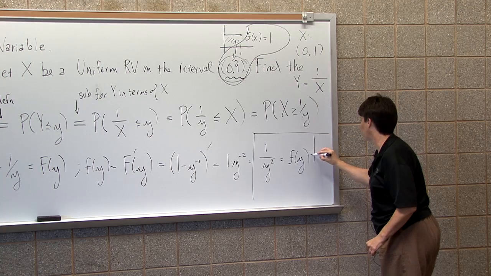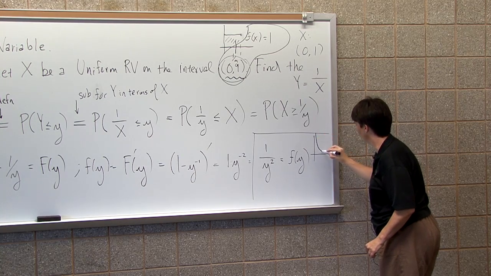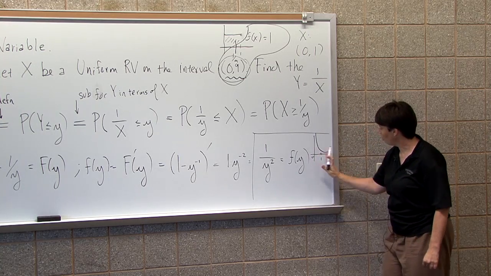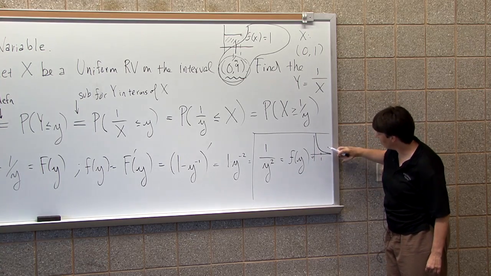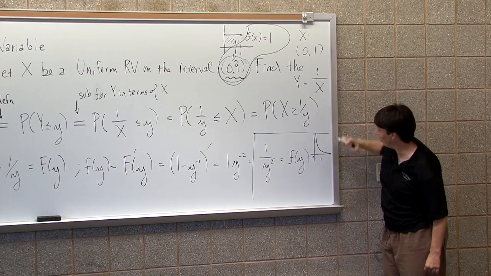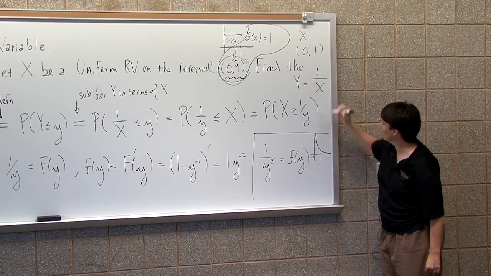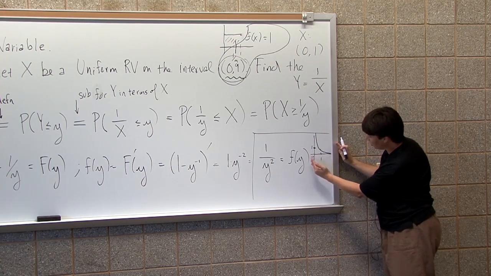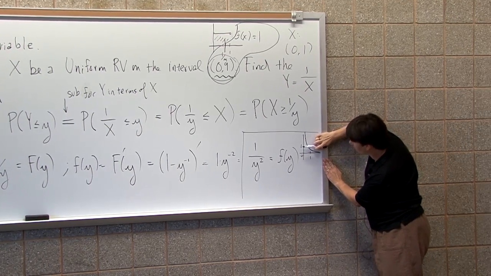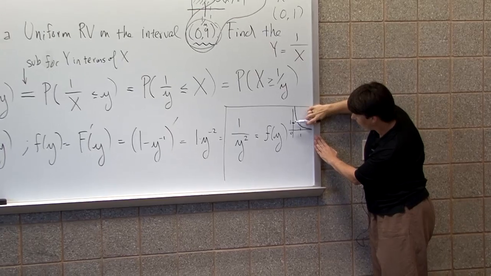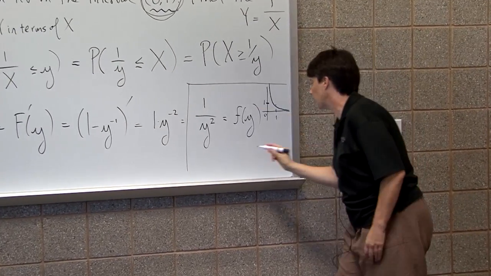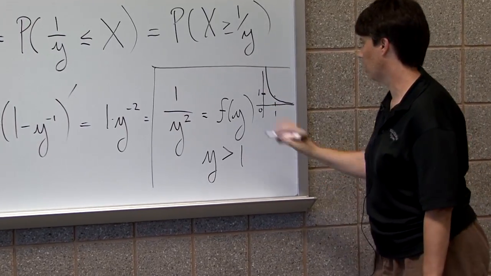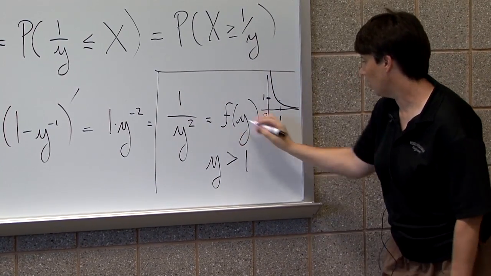Here's the graph of 1 over x. Let's just put it really here. And I'm looking at the interval 0 to 1. So for x's from 0 to 1, y's go from here to there. At 1, actually, I get 1. So it looks like for x's between 0 and 1, my y's are going from here to there. So y's are actually going from 1 to infinity. So down here, my support is y bigger than 1. So there's my density. There's my support.